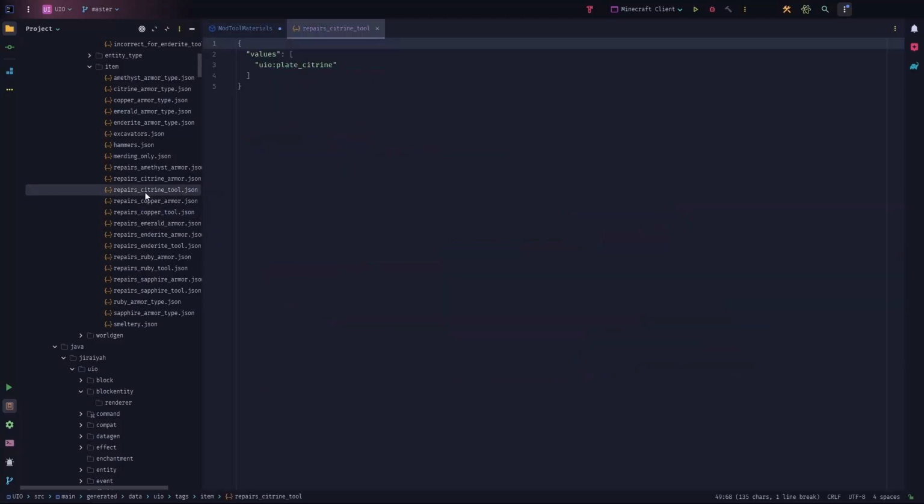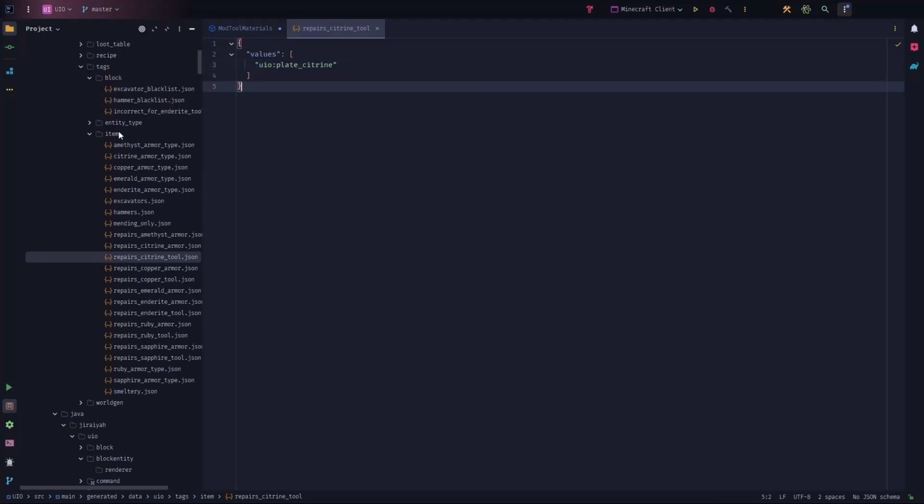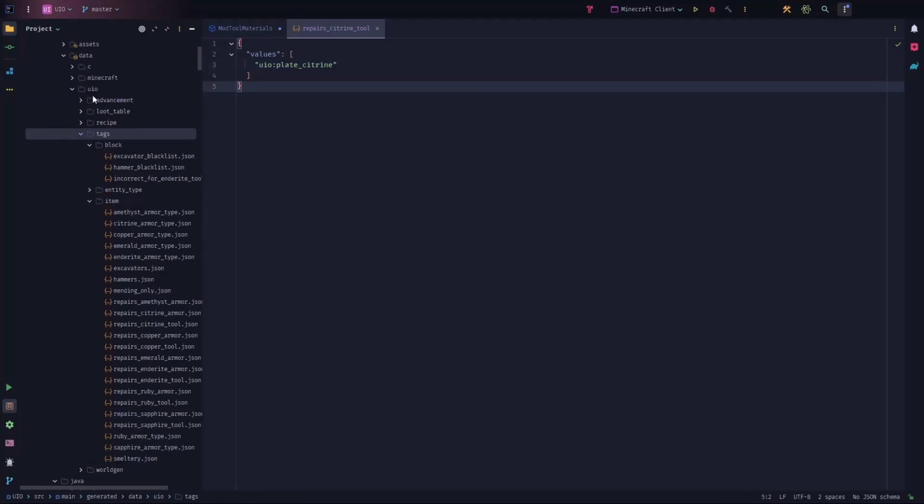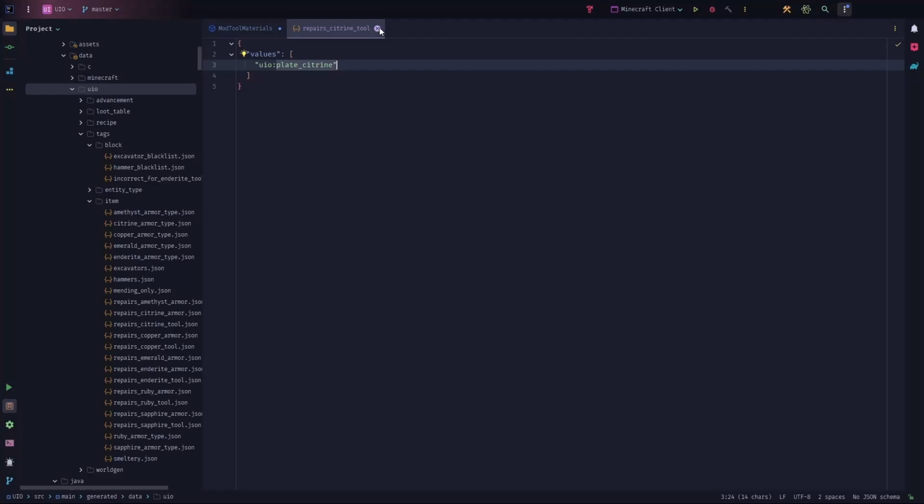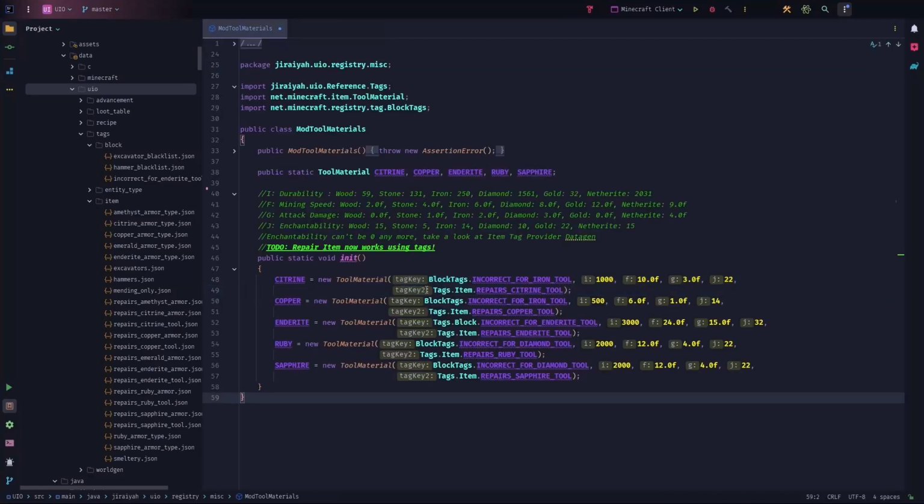Repair citrine tool. If I open it, it says plate citrine. A mod pack developer will create a tag, put it under the same hierarchy with the same mod ID under their own data pack, and change this value to whatever they want, and it will work. So it is really a nice change when you think globally about players and data pack developers.